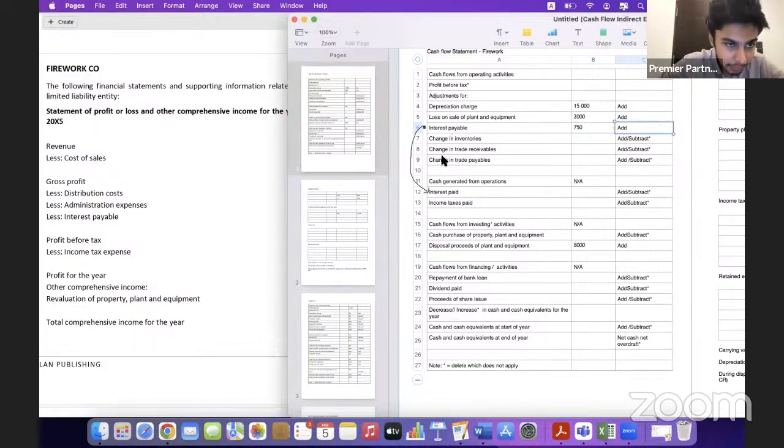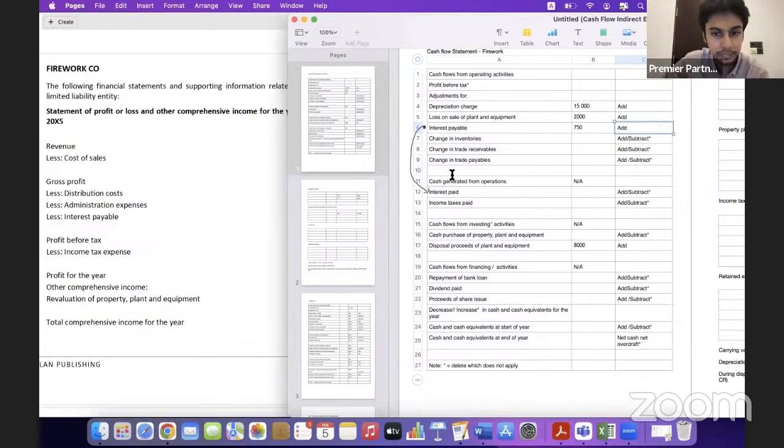And this same interest, again, you have to show down. Now, to be very honest, it doesn't make an impact. Here you're adding, here you're subtracting. It's not going to make an impact. But still, we have to, guys, show this in the exam because the examiner has given it in the format.